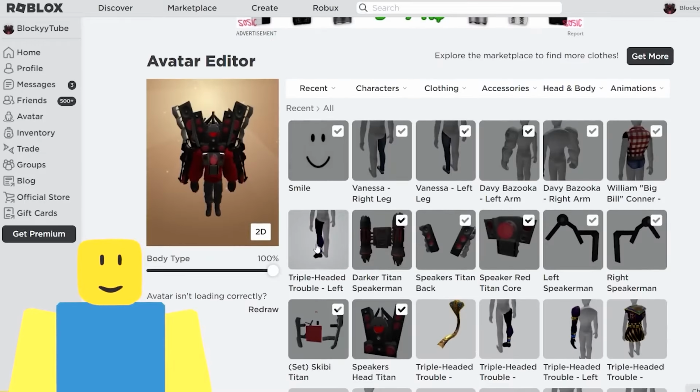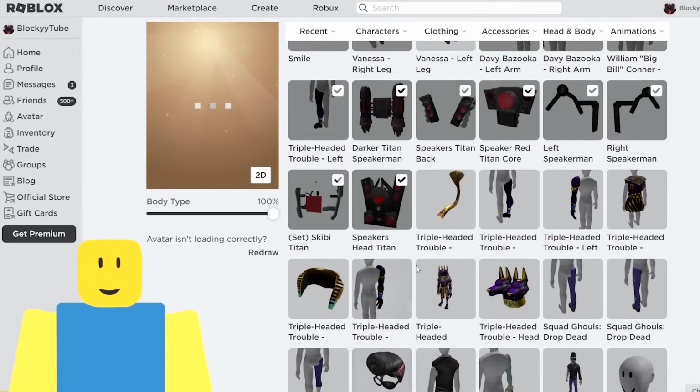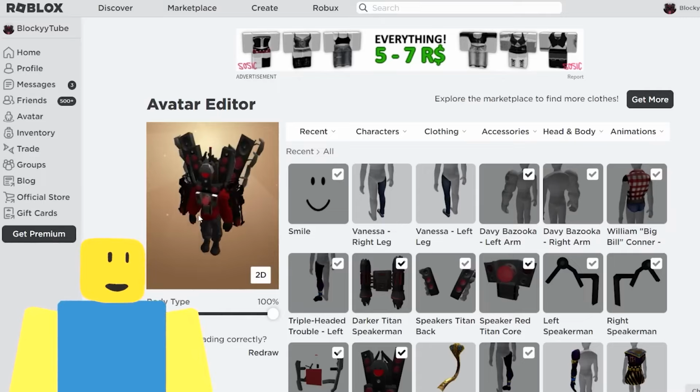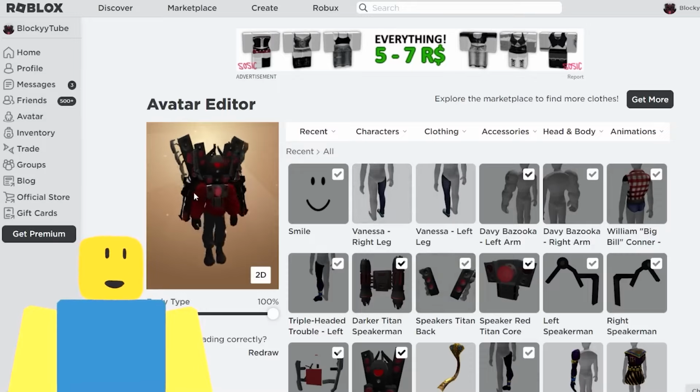game. So now we're gonna equip the left leg. We're gonna equip the right leg, wherever that is. Oh, there we go. Now we're talking. Look at those proportions. It's perfect. So remember, instead of getting Vanessa, get the Triple Trouble legs.